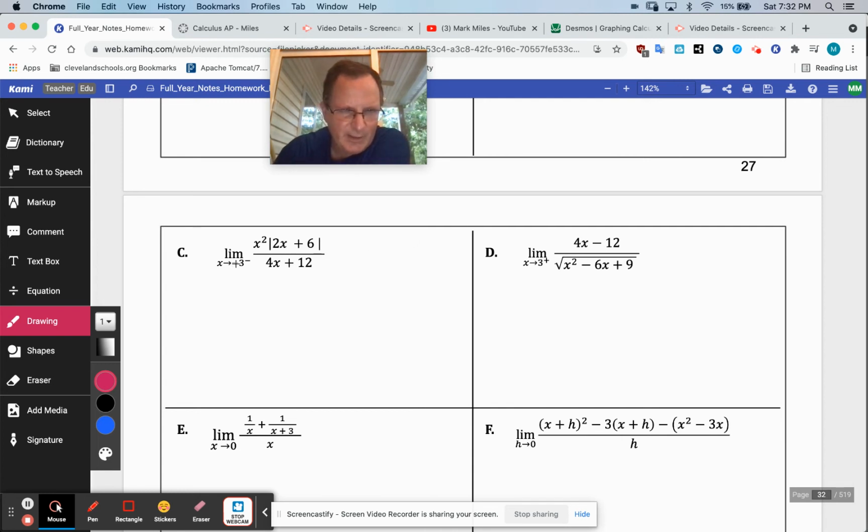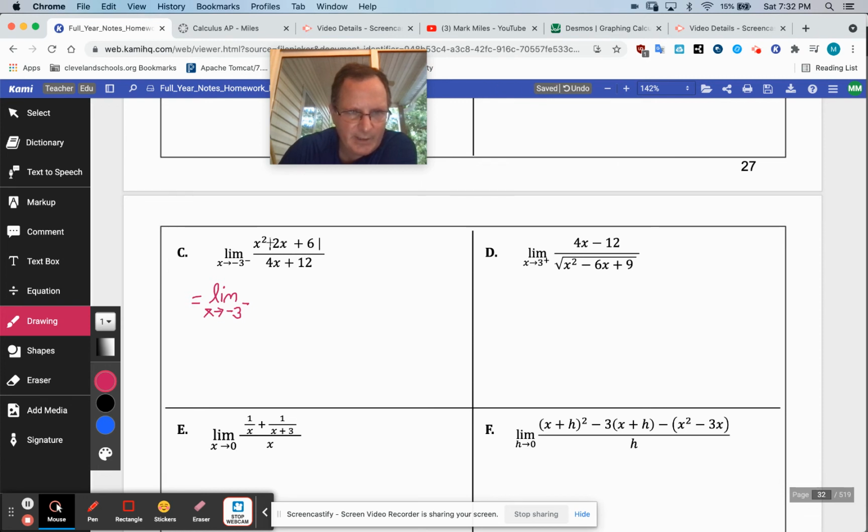But if I'm approaching a negative value from the left, okay. All right, let's take a look at this. How should we go about it? So I've got the limit. Let's just try to clean it up a little bit first. The limit as x approaches -3 from the left.